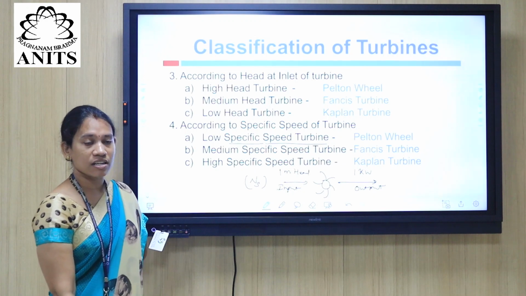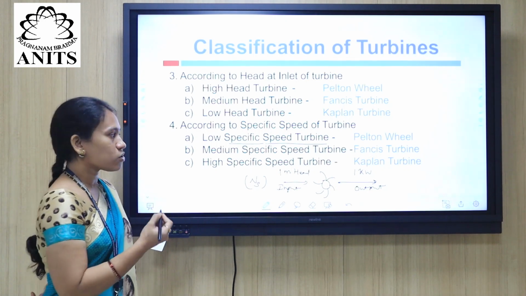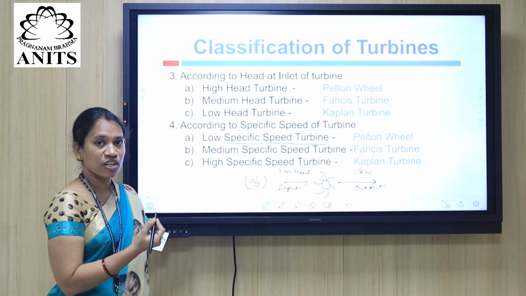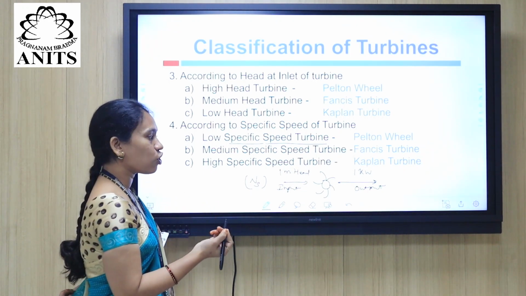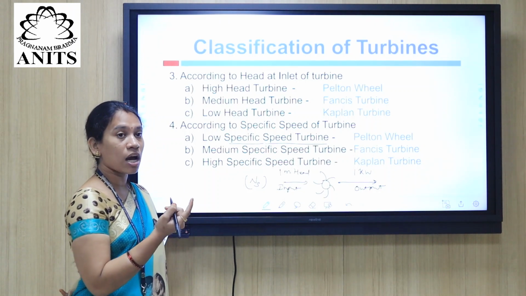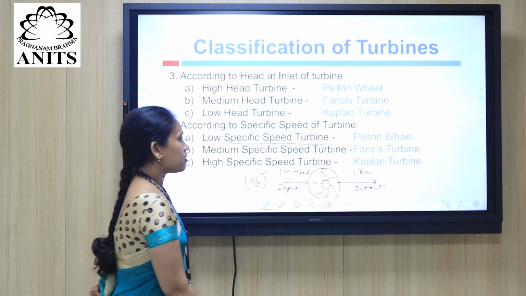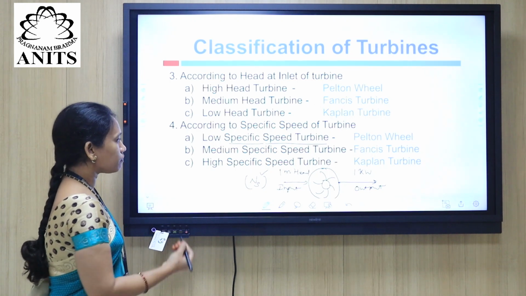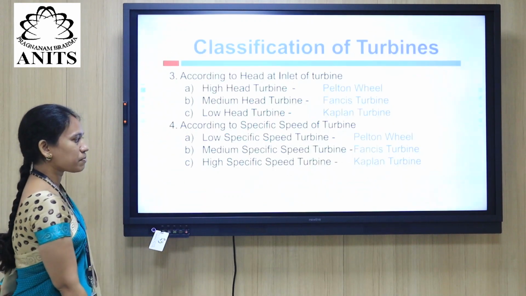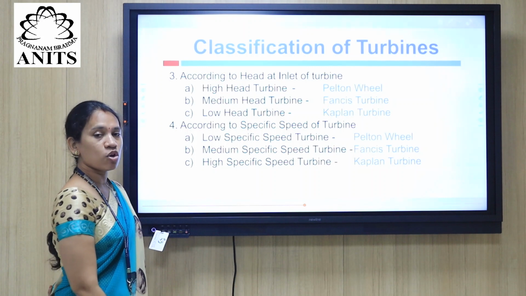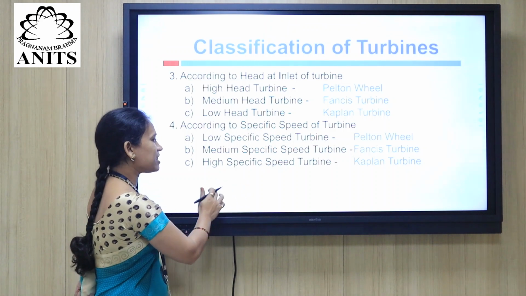These are the two specific conditions that need to be maintained for the rotation of the turbine at specific speed. Specific speed is the speed of a turbine at which, with the inlet energy of 1 meter head, the turbine is supposed to produce 1 kilowatt power. By satisfying these two conditions, how much speed is maintained by the turbine is nothing but the specific speed of the turbine. Based on specific speed also, turbines are categorized as low specific speed, medium specific speed and high specific speed. The Pelton turbine is low specific speed, medium specific speed is the Francis turbine, and the Kaplan turbine maintains high specific speed.